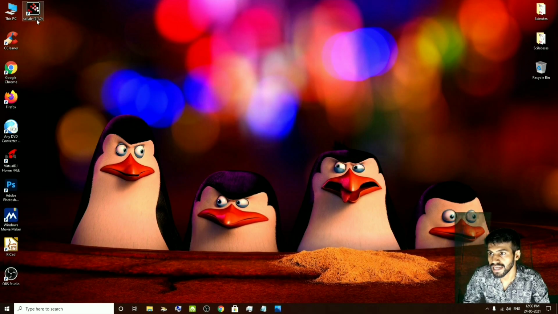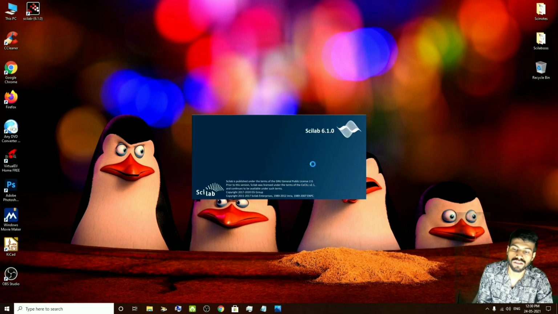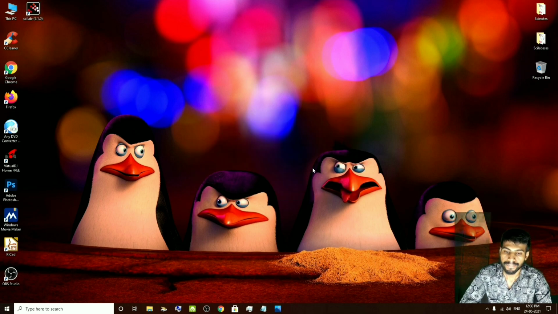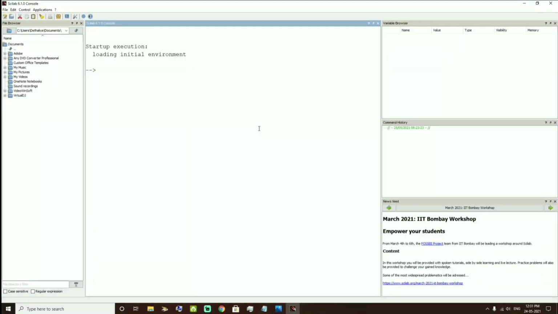Open Scilab 6.1.0. This is the version. It is freely downloadable from the website scilab.org. We can see there are 5 windows here: file browser, variable browser, command history, news feed, and the console window.